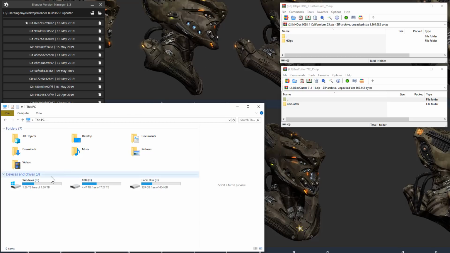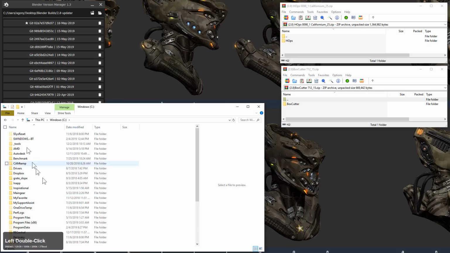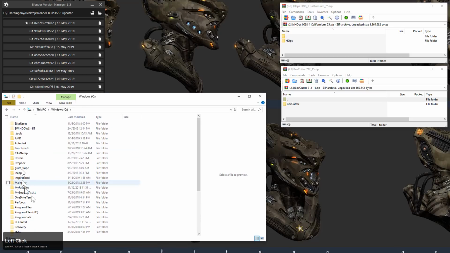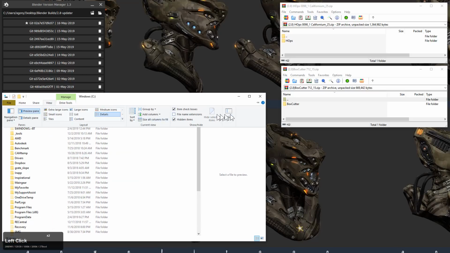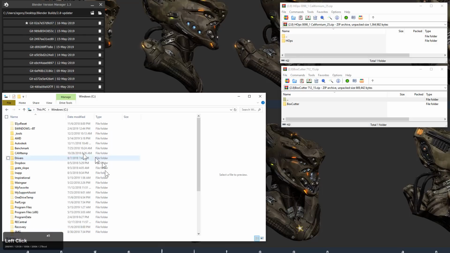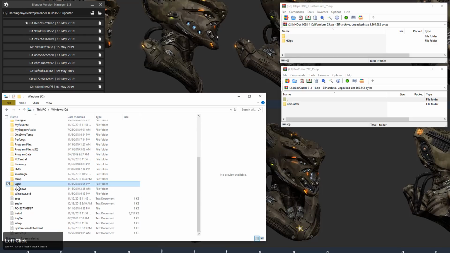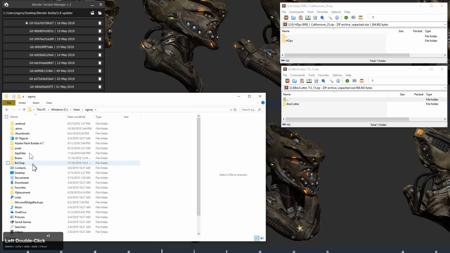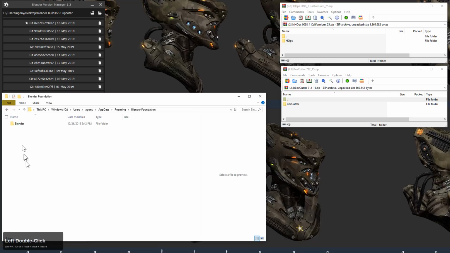Alright, so getting started, the first thing I'm going to do is locate my internal scripts location. So that's going to involve me going into my C drive. Before that, I did, under options, choose to show hidden files just in case. And we're going to go under users, go under my user, go under AppData, go under roaming, go under Blender Foundation, Blender, 2.80, scripts, add-ons.